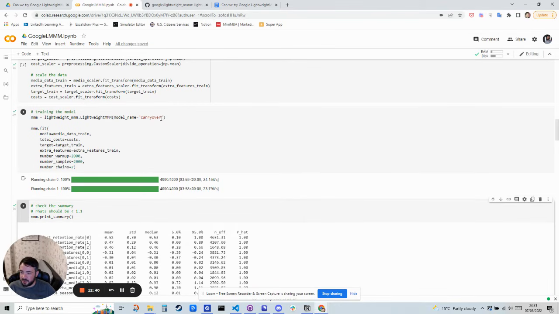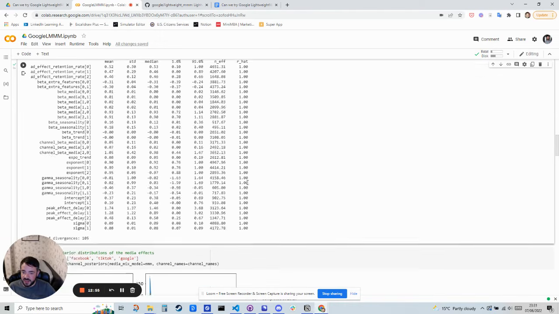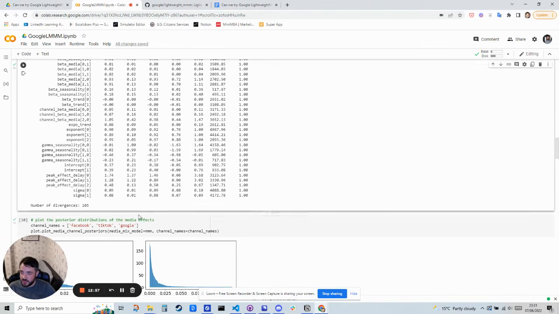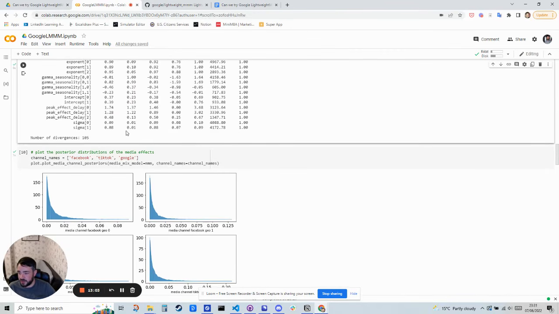If you change the model name, you're going to get different variables, because that's what it uses to estimate the curves. But the only thing you really need to check here, you don't really need to know the model coefficients necessarily, is the R hat values, and right now they're all 1, so that's good. In theory, the rule of thumb is they should be below 1.1. So we shouldn't have any issues here. We can pretty much rely on this model.